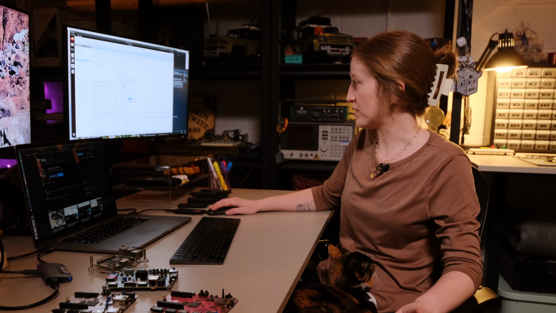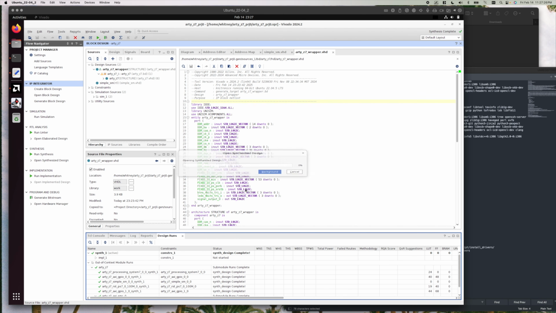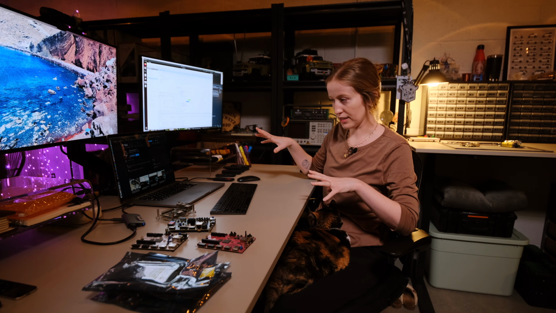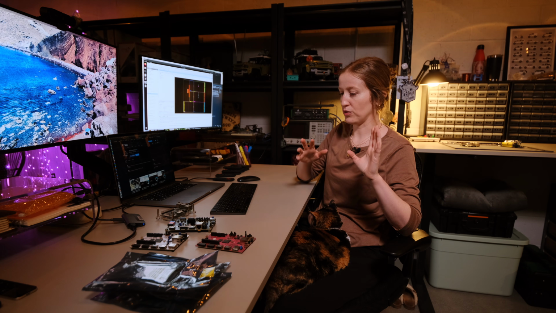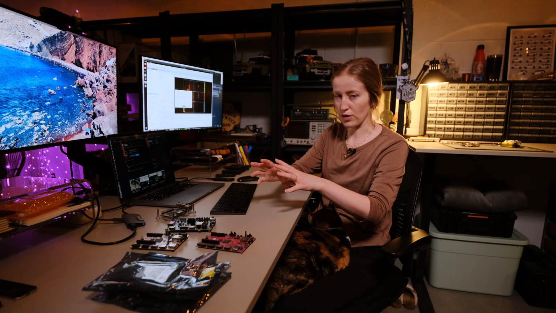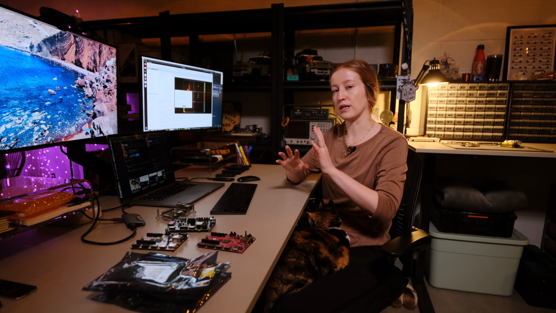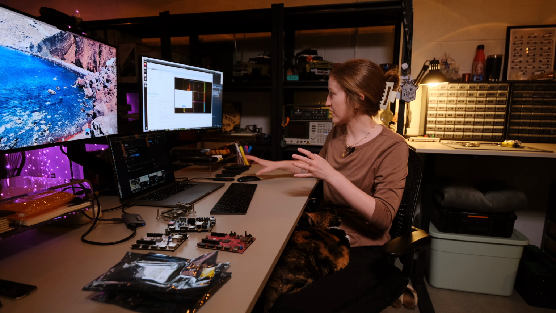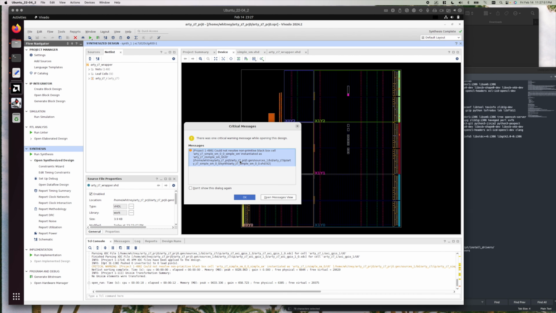Now that our design has synthesized successfully, what we're going to do is open up the synthesized design. And at this point, we've just taken the actual HDL itself and translated it into machine code to go onto the FPGA. We've not actually run implementation or place and route, so we haven't done timing or anything like that on this design. Oh yeah, so I have a critical warning, could not resolve non-permanent black box cell, because there's nothing in there.